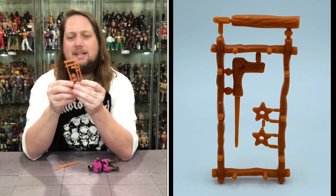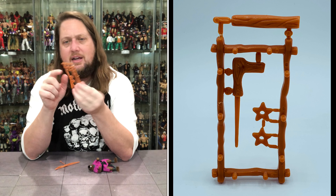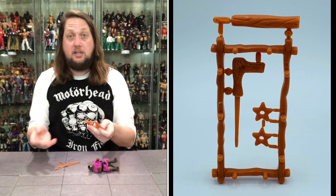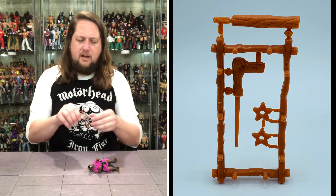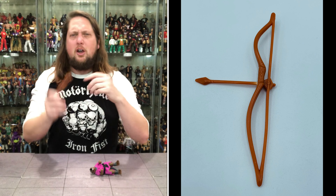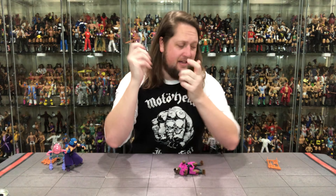He does get a weapon tree as well — some throwing stars, his staff or cane with a dagger in it, and then of course the other side of the dagger. You put them together so he can pull that out and have a weapon, or use it as a cane. Very functional. Then of course you do get his bow and arrow. No real playability with this bow and arrow — it's more show than go. It's a wooden-looking orange plastic bow, just kind of plain Jane.